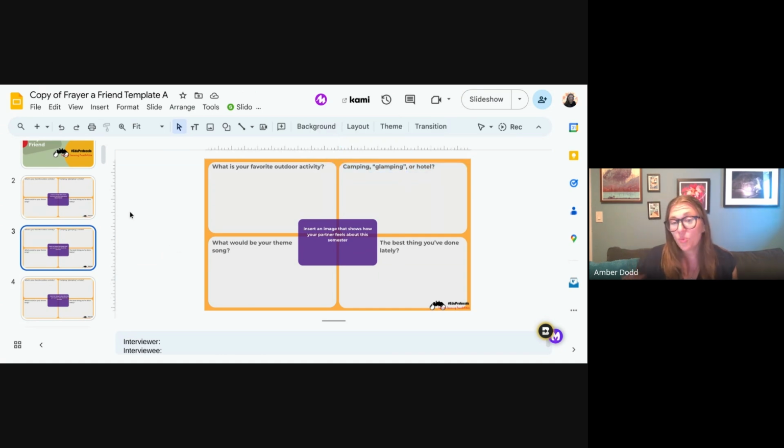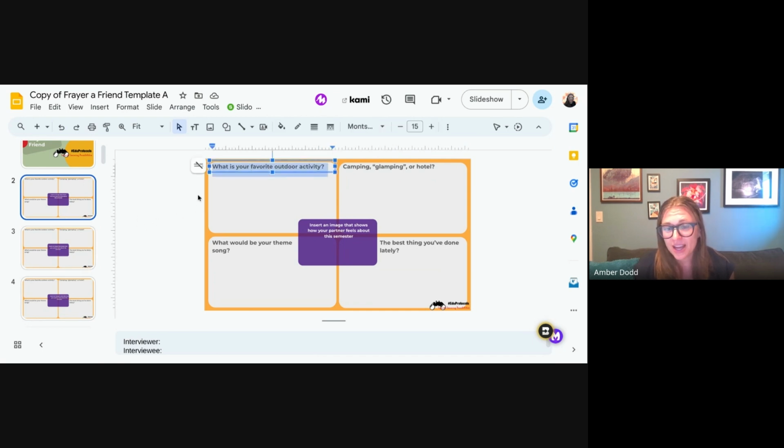One thing I want to show, because it can be really tedious, is something I do about once a quarter, if not more often, with students whenever I change seating arrangements. It's one of the first things we do. And I don't like having the same questions all the time, of course. So I change the questions every single time, and it can get very tedious to go through each slide, or even to change one slide and then copy and paste it into each one.